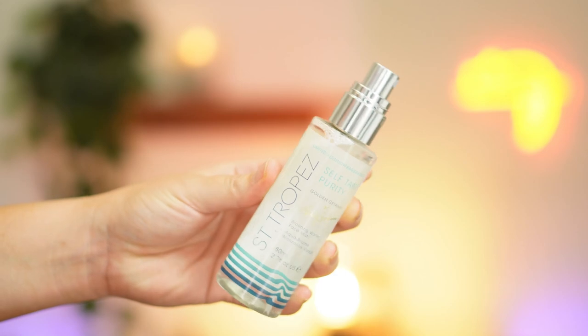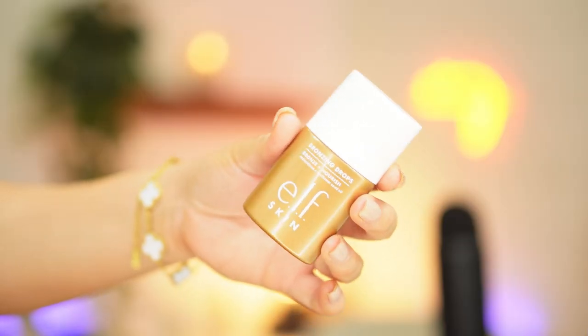The face mist I also really love because I didn't know a product like this existed. All you do is mist your face and the skin starts to bronze. I love using these in tandem with each other. The only thing is I love the smell of the tan, not so much the mist. I also bought two bronzing glowing products this year, both from the drugstore. The first is the Elf Skin Bronzing Drops and the second is the L'Oreal Glotion in shade Medium — the bronzing drops are in Pure Gold. The Glotion is not deep enough; it's actually a little bit pinker, so I'm curious to try the deep version. The bronzing drops, when I put them on my skin, give me more of a tanning effect. I have the Elf on one hand and another product on the other, and you can tell the difference.